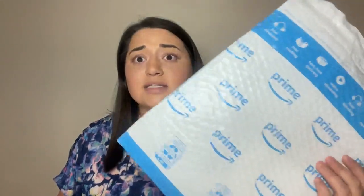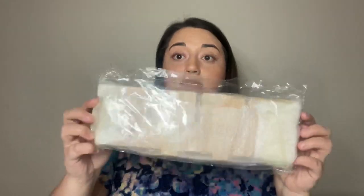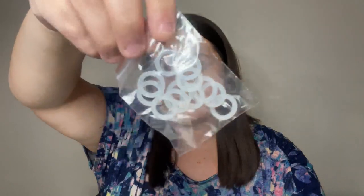That canvas looked so good, but now it's time to unbox our mystery item. It's not so much of a mystery to me, but I guess it is for you guys. I still couldn't find my scissors and I can never open these easily. It literally has the lines where you're supposed to rip and I somehow make it harder on myself every time. So here is our mystery item — it came with a bunch of little white rings and a whole lot of wrapped wood.